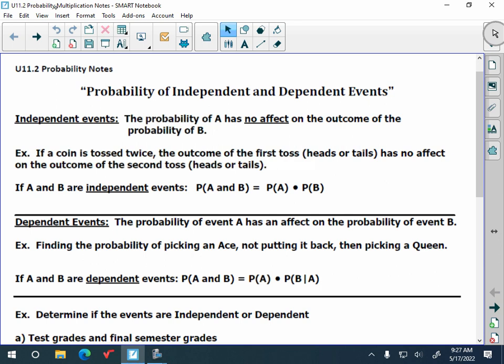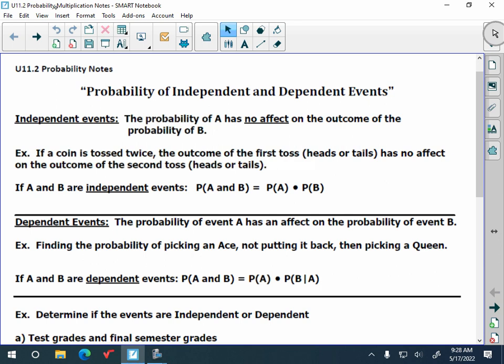They're independent events. So in that case, when they're independent and one has no effect on the other one, we just multiply the two probabilities together. So we find the probability of the first and the second, and we multiply them together. Now, you can have more than two. So you could find the probability of getting heads 3 times in a row, right? And so you find the probability of getting heads the first time. So that'd be a 1/2 chance. Probability of getting heads the second time, that's a 1/2 chance. Third time, 1/2 chance. And multiply them all together.